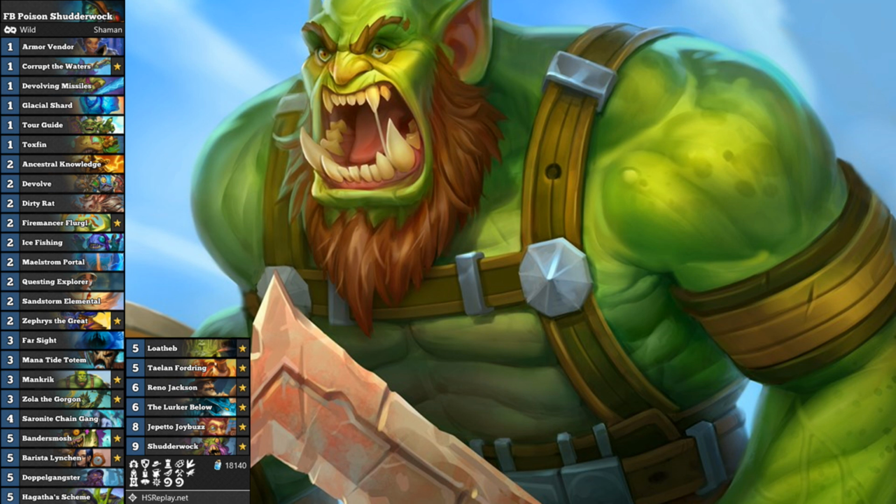Today I'm playing Poison's Shudderwock Shaman deck. Poison is a really cool and creative Hearthstone player who has been feeding me these really interesting, really fun, really creative decks. And this deck right here is his Shudderwock Shaman. On the surface it looks like a standard Shudderwock Shaman. You have the Shudderwock. You have Reno Jackson. Great for healing. Means you can survive against aggro.